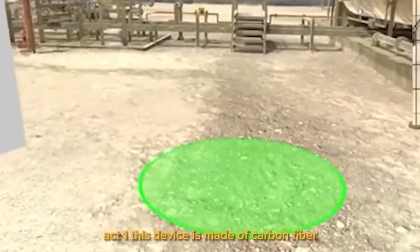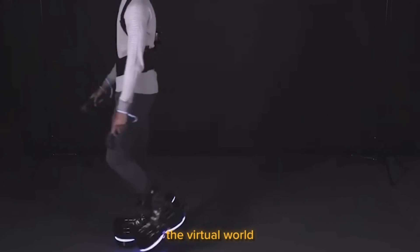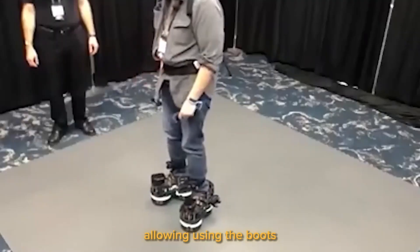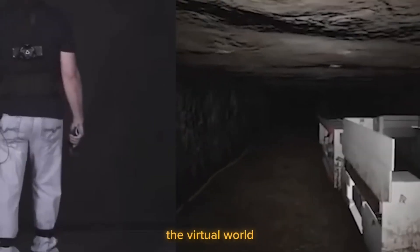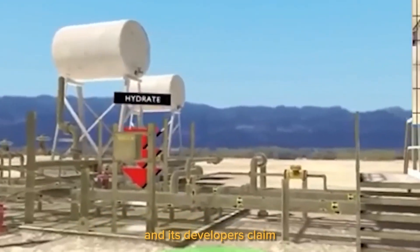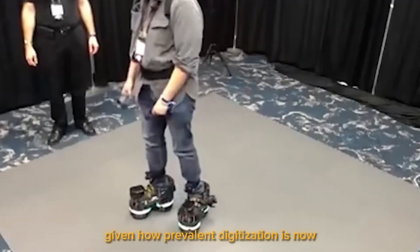Ecto-1. This device is made of carbon fiber, and the boots can be worn on top of your regular shoes. Thanks to special rollers, the user walks through the virtual world while remaining in place in the real world, allowing use of the boots in small spaces. Tactile sensations are interesting, but sitting in an armchair or sofa is not ideal for quality immersion in the virtual world. There is also a technology that avoids motion sickness, which its developers claim will be beneficial when working in expansive virtual settings.